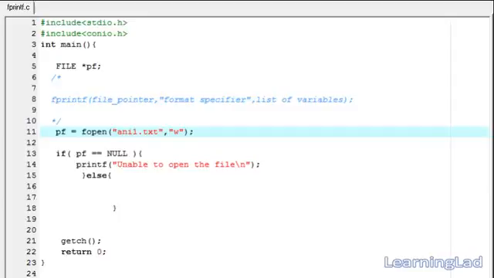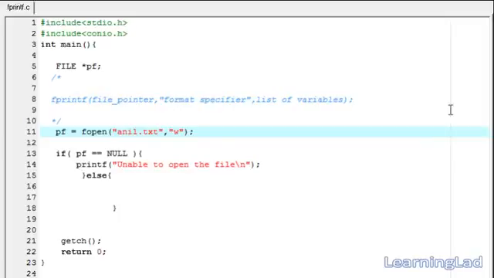In this video tutorial, we're going to see the fprintf function in C. This fprintf function is used to write to a file in some formatted way, as we use our printf statement to print to the display device in some formatted way. Similarly, if you want to write to a file in a formatted way, you can use fprintf. Another use of fprintf is if you want to write some numbers to your file, you can format them and write them using this fprintf function.